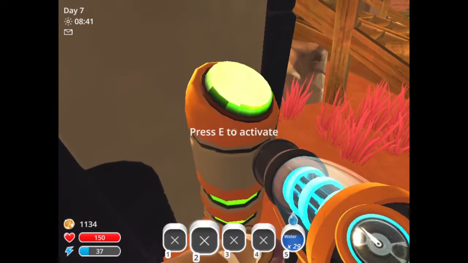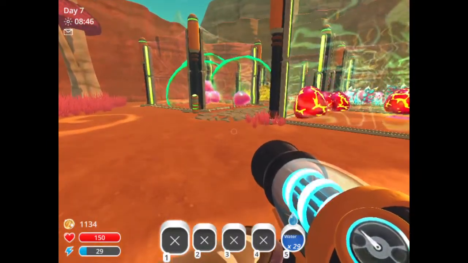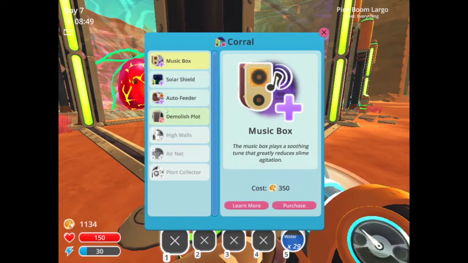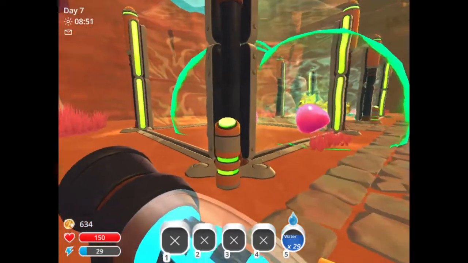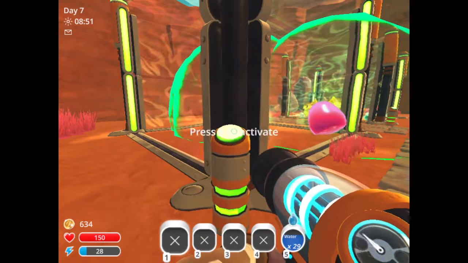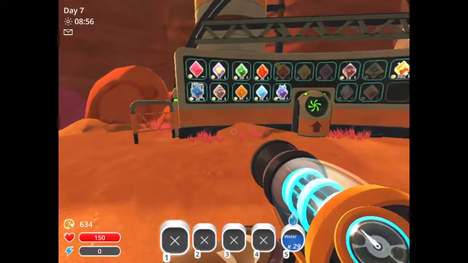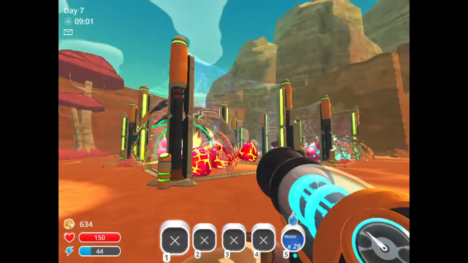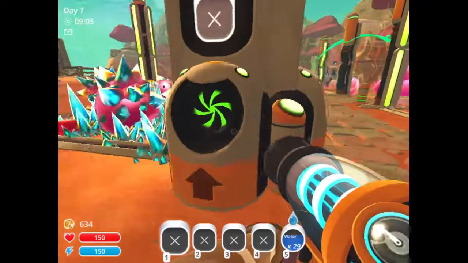Or we could save it and actually buy stuff we need. What do we need anyway? We can get auto feeders. Actually, which one is better? I don't know which one's better, crystal or. Okay, we want to buy the automatic feeder for the crystal one. Means that one's going to have to wait for food and stuff. That's how we're doing this.